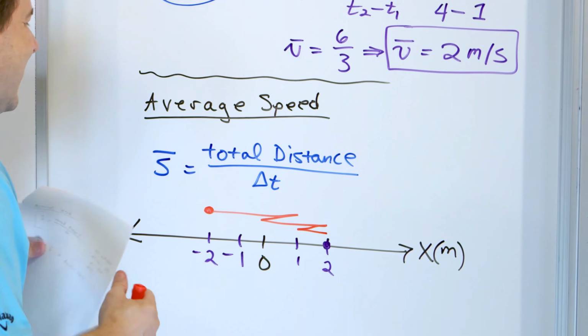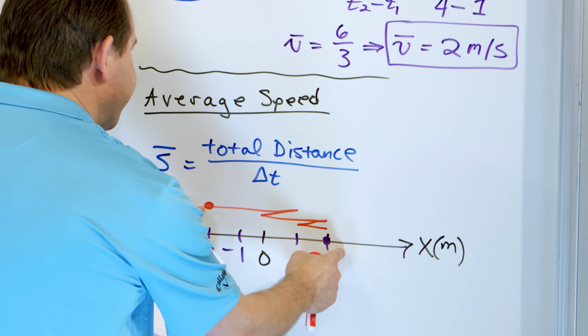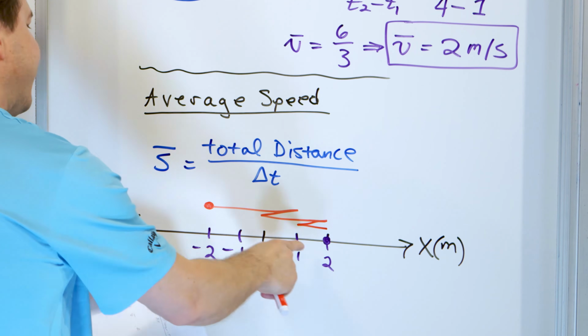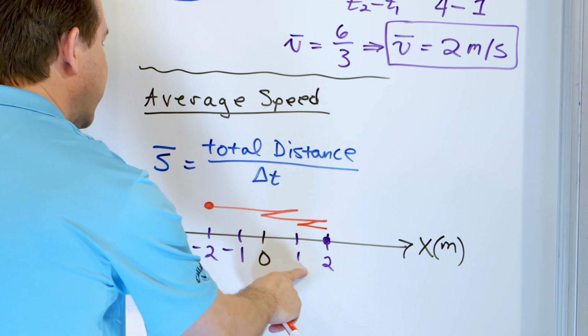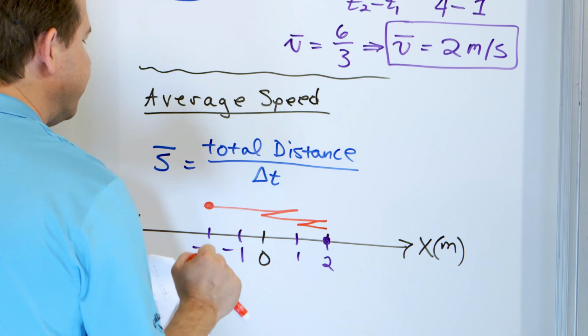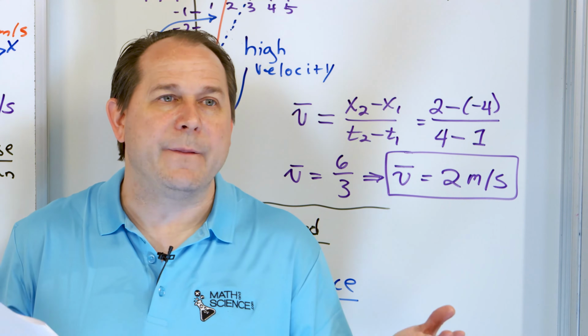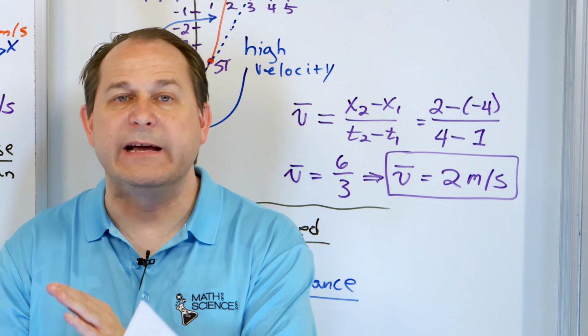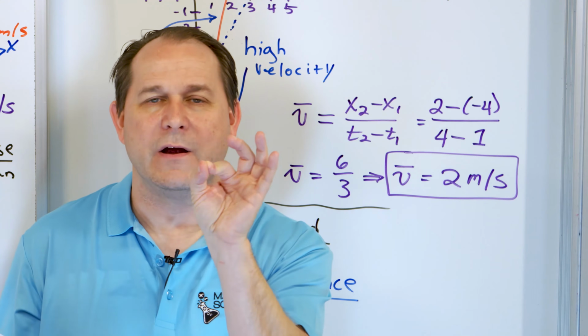But the velocity is only going to consider the endpoints. You start 2 meters away, you end 2 meters to the left, so you really traveled only a net distance of 4 meters. That's 1, 2, 3, 4. That's just based on the endpoints, 4 meters in the same amount of time. So you see how the speed and the velocity can be totally different, but usually it's only a difference if you backtrack on yourself, right?